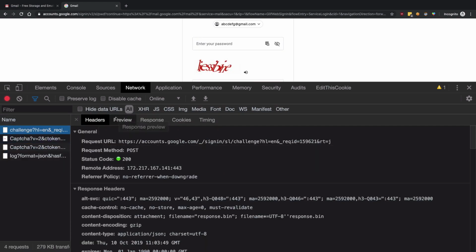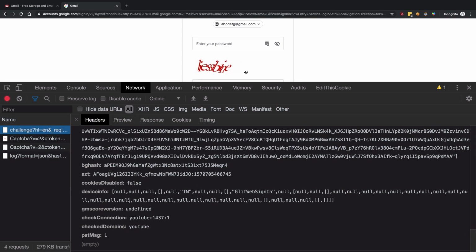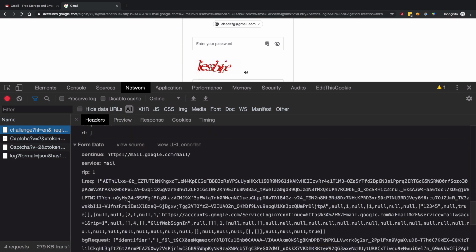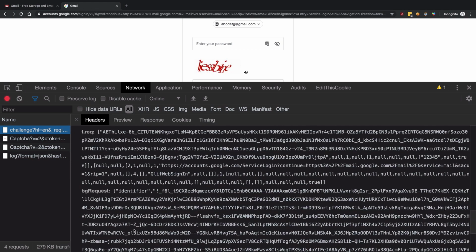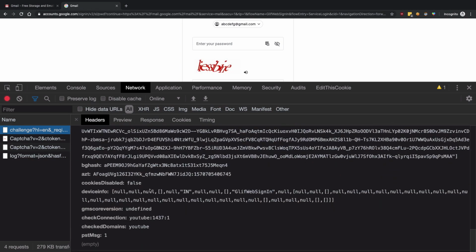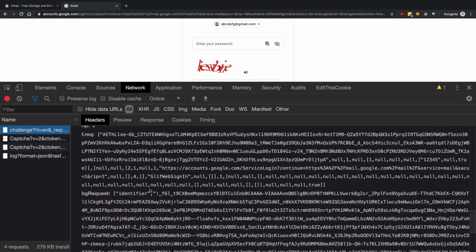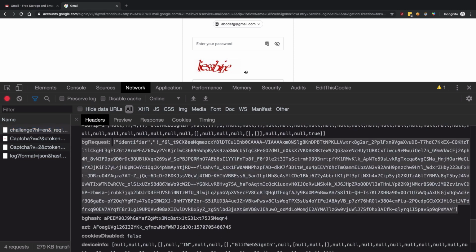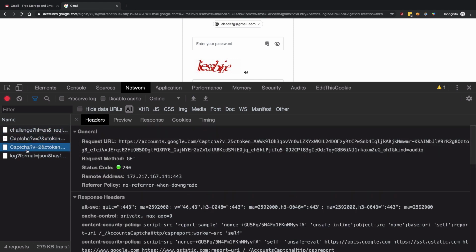Because it finds my activity suspicious. But you can see right here, we get the full form request, whatever Gmail is doing. It's doing some serious encrypted stuff. I don't know why they are doing this much, but you get the idea.